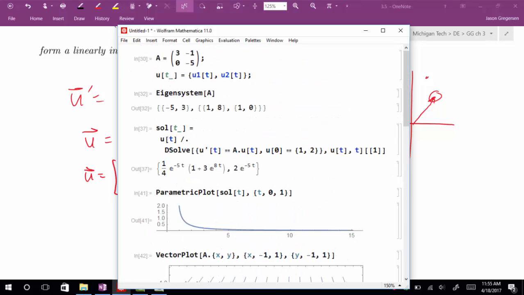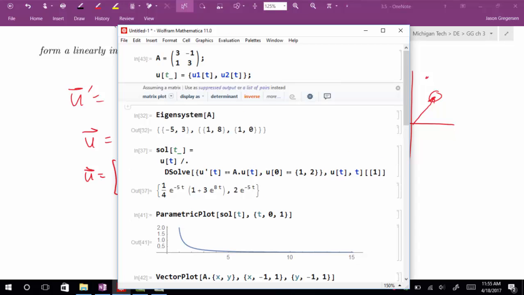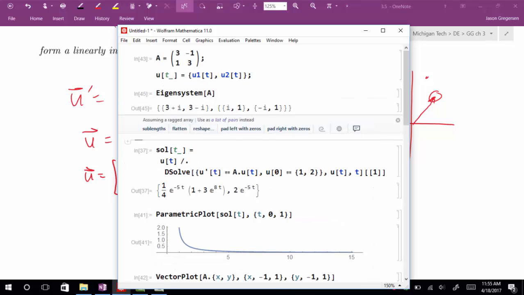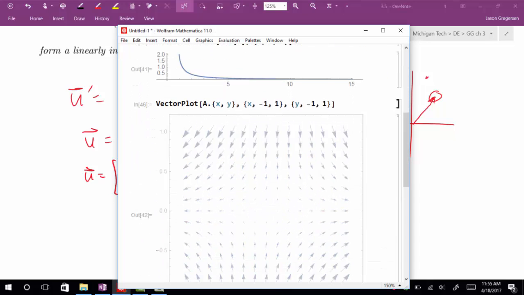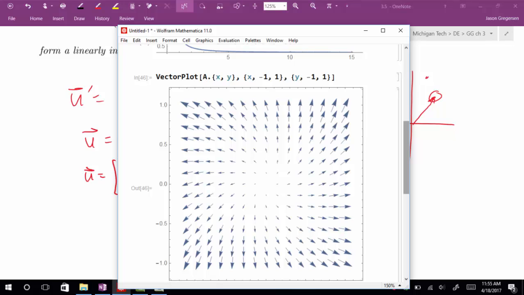I'll show you one more case real quick. If I just put a 1 here and a 3 here, I should get complex values. If the eigenvectors are complex, I won't see straight line vector solutions. I'll see this rotation. So for repeated roots, I'll see one vector solution and the others. For distinct real roots, I'll clearly see two eigenvectors. And for complex roots, I'll get a swirling pattern. We'll talk about it a little bit at the beginning of class next time, and then we'll start reviewing for the final.